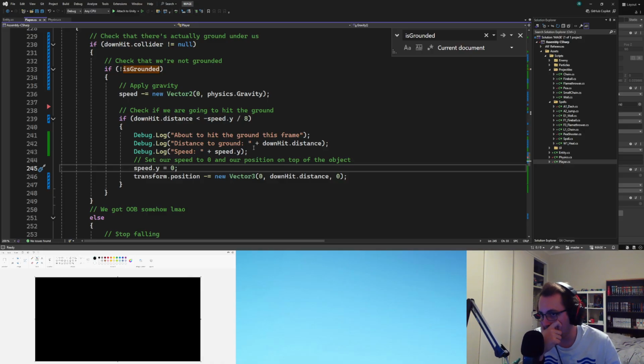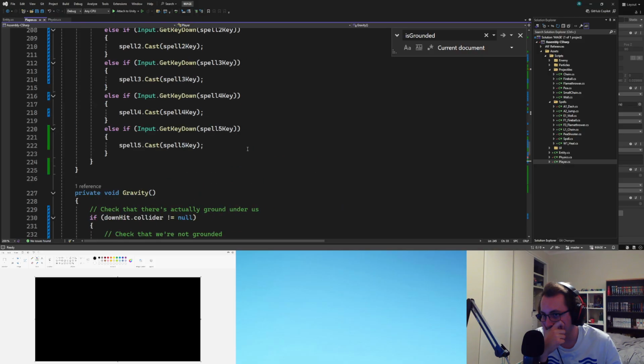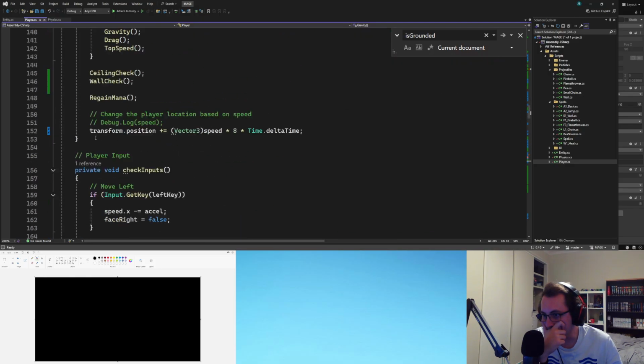Okay, so transform position is my vector 3. Why is it a vector 3? Oh, because when you do transform position, that's what you have to do it by. Yeah, okay. You can't add a vector 2 to this, so I just cast it as a vector 3 with z being 0. Fair enough.